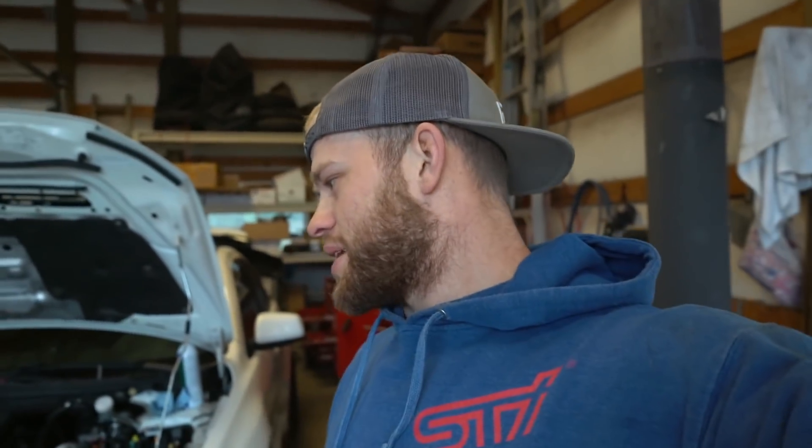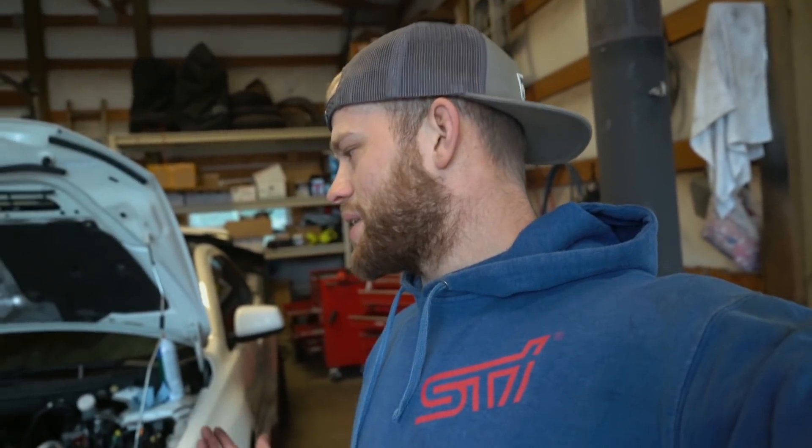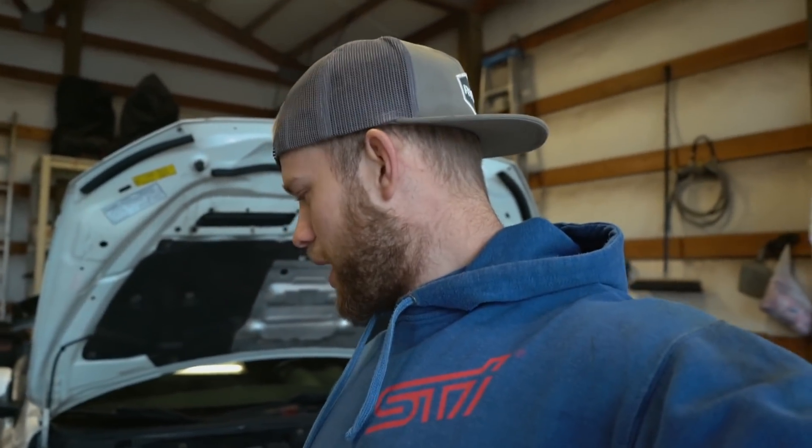I'm so hyped right now. It's been a long process since I got this motor in — we had the coolant issue, the alternator wire grounding out issue, which was my fault. I think the reason I had so many little problems is because this whole build I wasn't very excited to do, because the whole situation could have been avoided. But the car is finally up and running and I'm super stoked. We have quite a bit left to do break-in wise — we have to drive about 50 miles then change the oil — but the car is running guys.